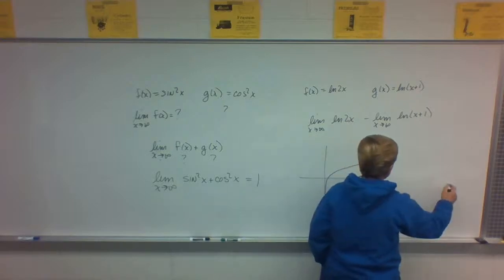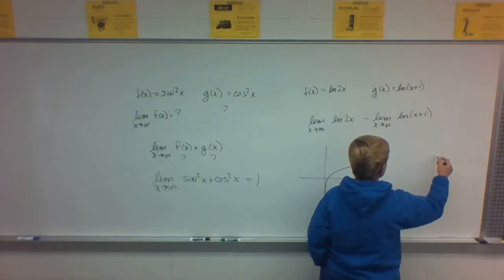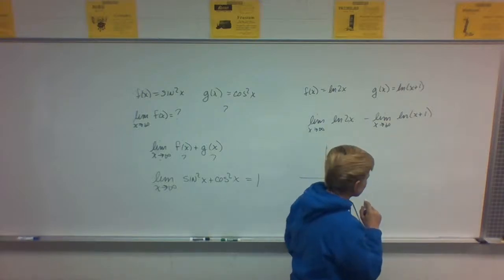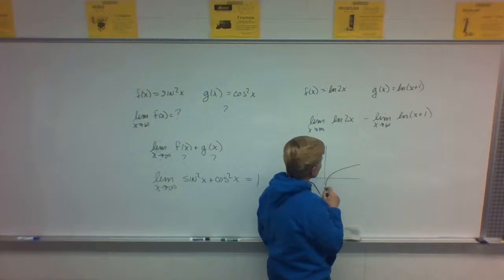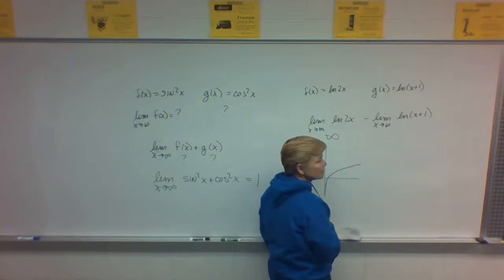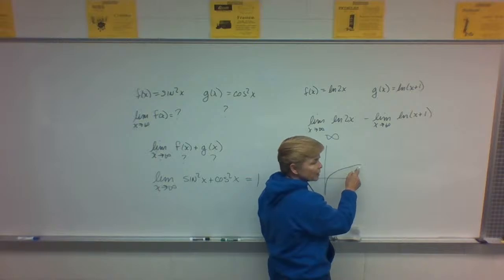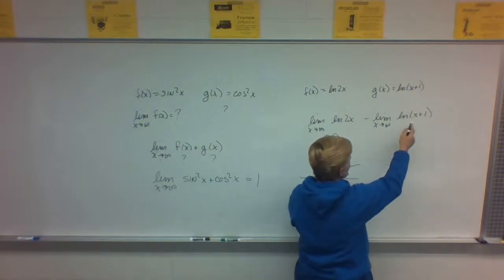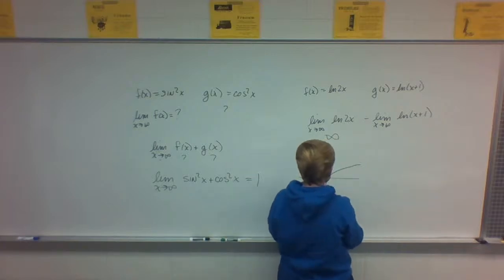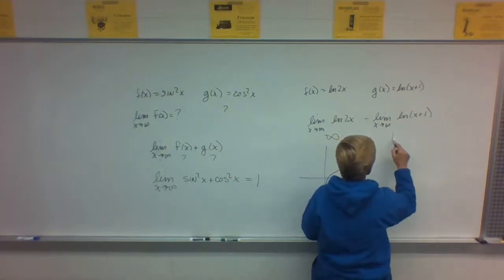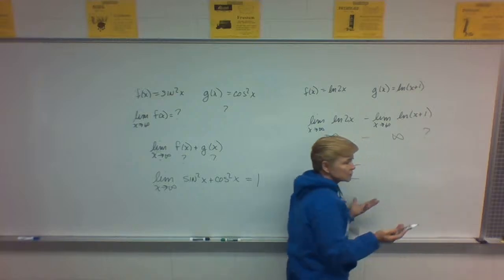I don't care how far out you go on this x, you go up to the log. If you go out a little bit farther, you'll have to go up a little bit higher. This thing continues to climb forever. It just doesn't climb very fast. So the limit as x approaches infinity is infinity, because this thing keeps going up and never settles. Same thing is true of this log. It's just been transformed a little bit. It's moved left 1, but it's still going to have the same behavior as x goes to infinity. So that's infinity, which leads us to no conclusion.